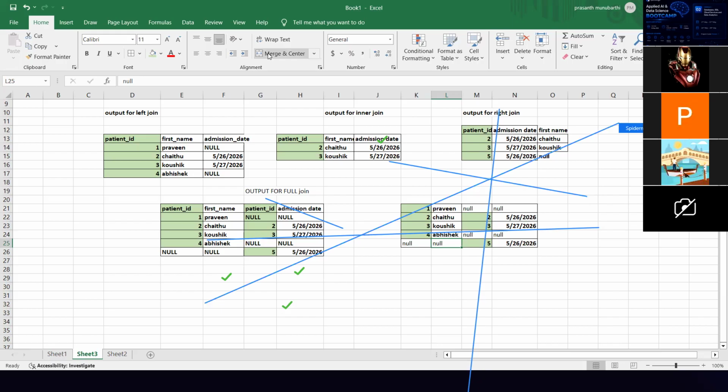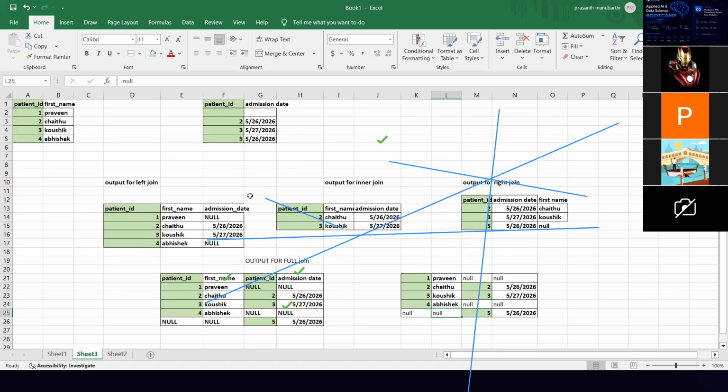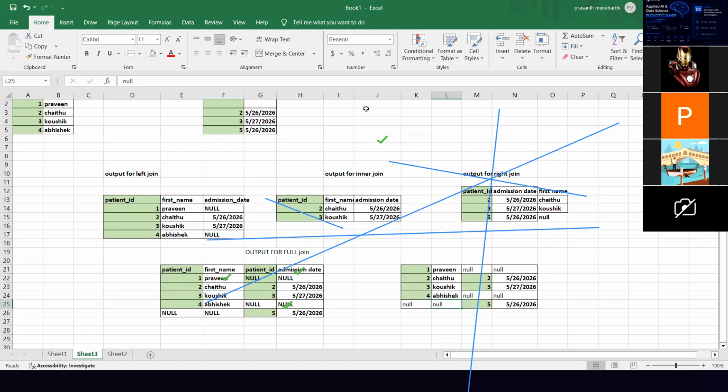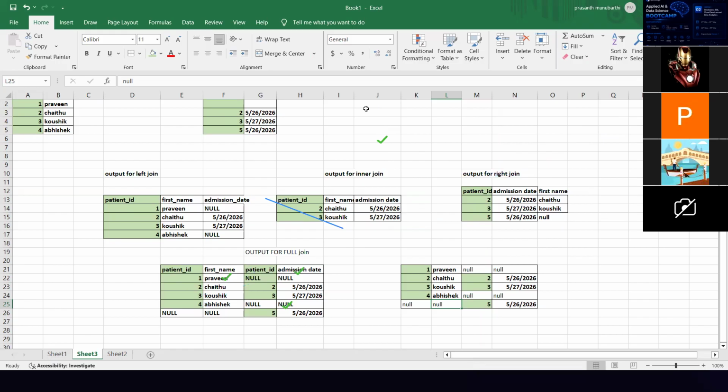May I ask you one doubt, sir? Yeah, you can ask. In left join, we had added that admission date, right? Same as well, we did in right join. When you're doing this in left join, we get empty space.